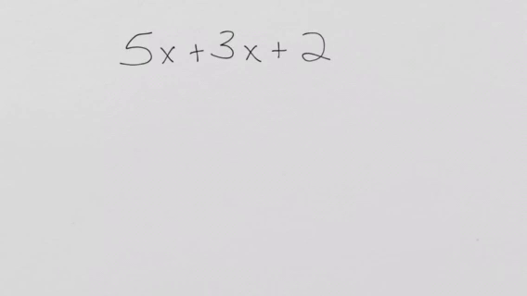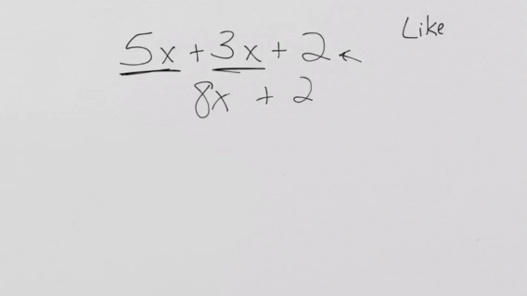Okay, so combining like terms means that you have to combine terms that are like. What do we mean by like? Well, I think it'll become kind of obvious once we do a few problems. So 5x plus 3x plus 2, we're looking for things that look alike. How about 5x and 3x? They're both x's. If you have 5x's and you add 3x's to them, you have 8x's plus 2.